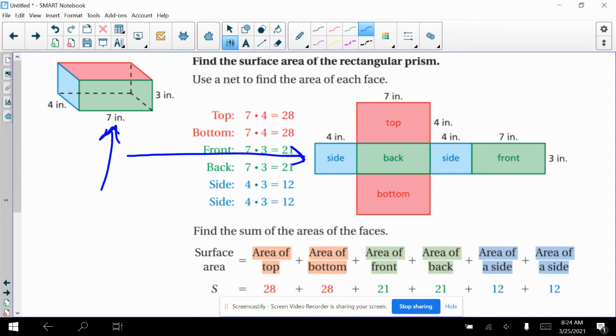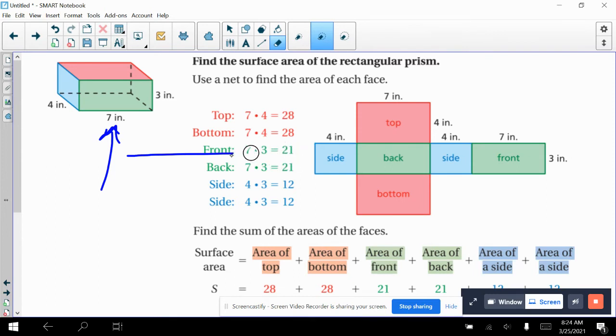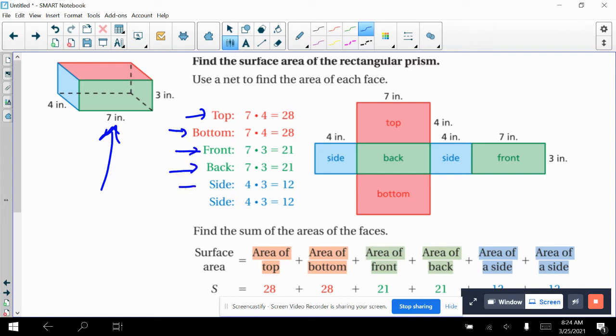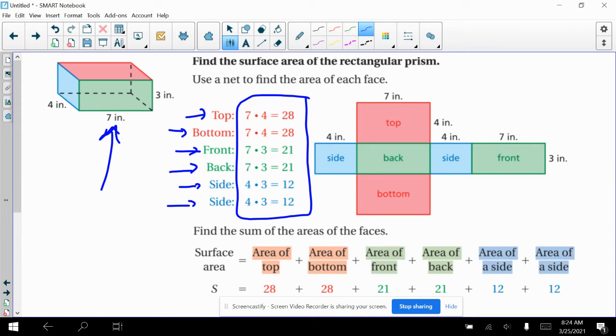Okay, now we're not going to spend time doing this. Normally we probably might, but we're not. But here's what I want to point out though. Look at the measurements. Are all the measurements still the same? Look here. Sure they are. You got the top, you got the bottom, you got the front, you got the back, you got the side, you got the side. Again, it's a rectangular prism, so if you look at the math, they just doubled each one of them, right?